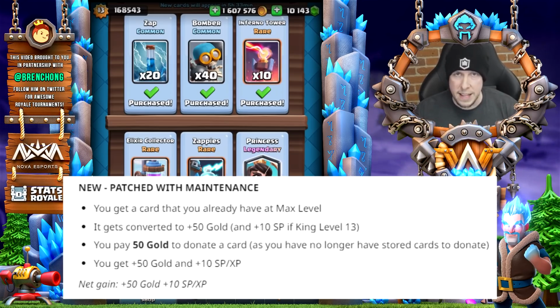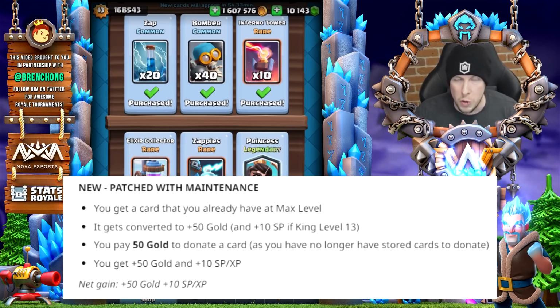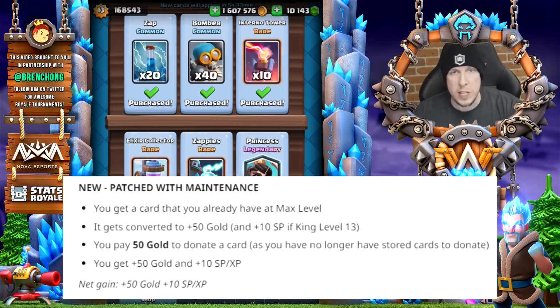Now, after that, say you want to trade that card. You want to trade the gold, basically, that you got from that card. It's going to cost you 50 gold to donate that card. However, you get that 50 gold right back after you donate the card, and the 10 star points. So the net gain here is 50 gold. You're really getting gold on two occasions. Number one is after you donate the card, and number two is when you pull the card from a chest. So you're actually net gaining gold in this trade.